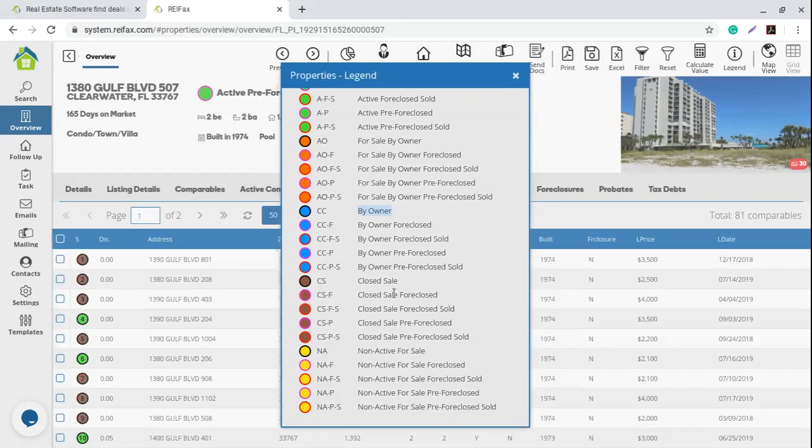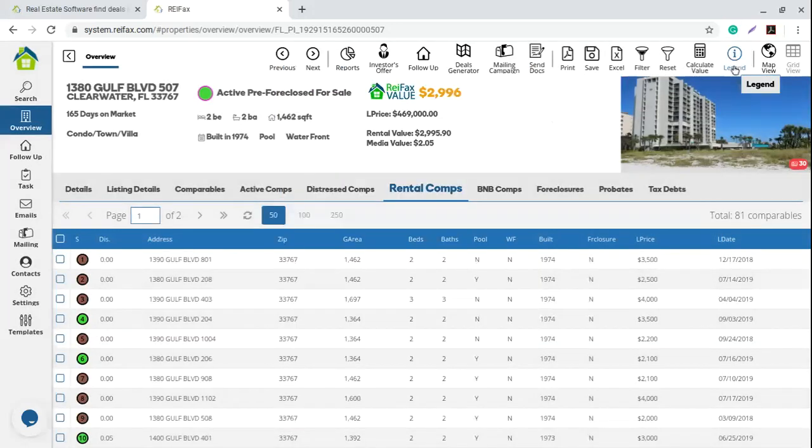If the property is brown, it's because it was resulted from a closed sale made with an agent. And that's why you will see it brown. It was a recent closed sale, maybe in the past 12 or 24 months ago. And the last color, it is yellow. If a property is yellow, it's because it's no longer active for sale. It was recently being for sale, but maybe it is already pending or under contract, okay? So that's how you can see those yellow colors there on the system, okay? Remember, to open this tab of information, you just need to click right here at the top on the legend icon, okay?